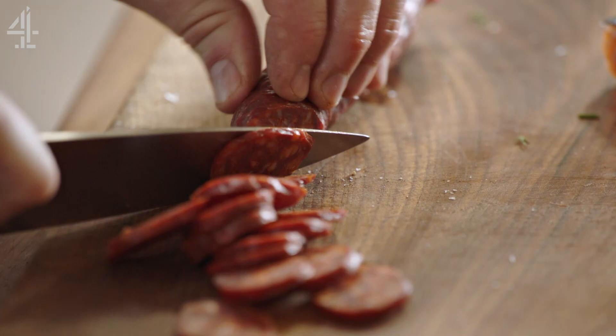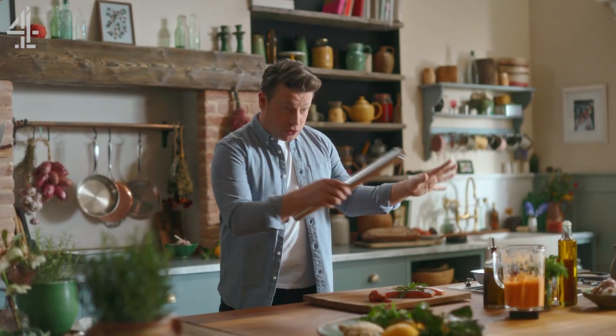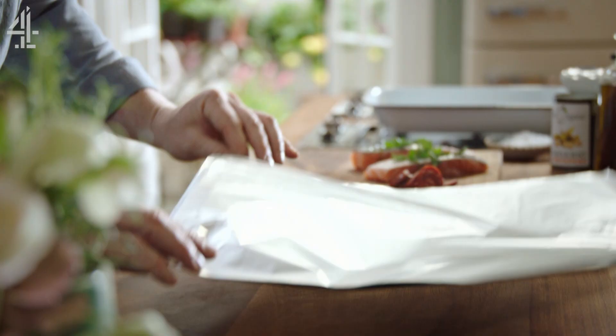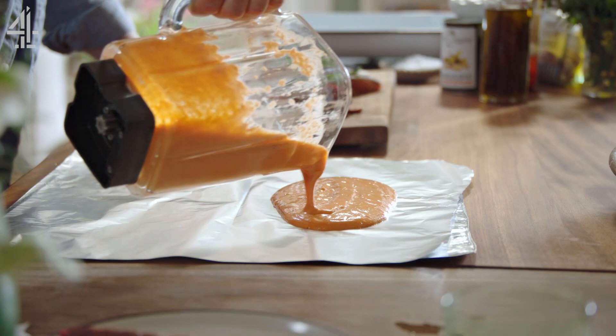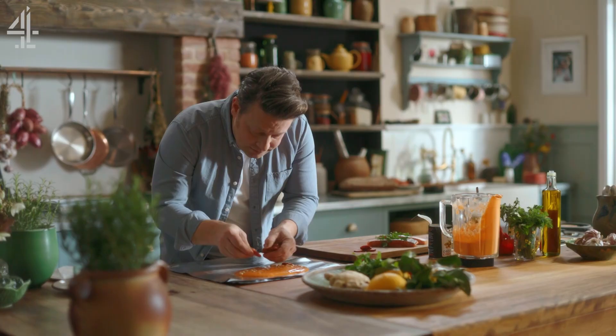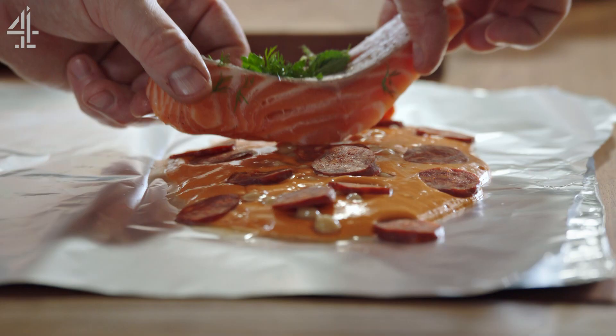We're gonna make our own little envelope to cook all this. Get yourself some wide tin foil — just over a metre — then fold it in half so it's more robust. Put the sauce on one side, and if you wanted to spike this with any veggies — asparagus, peas, broad beans — you can. I'm just going to go for those few leftover chickpeas. Go in with the chorizo, just scatter it in and around — that's gonna cook in the sauce. Then lay on top these beautiful salmon fillets.